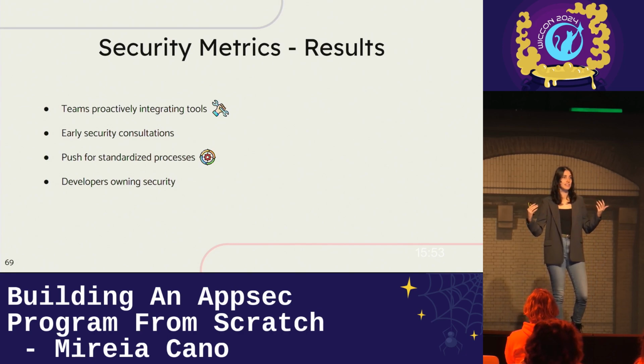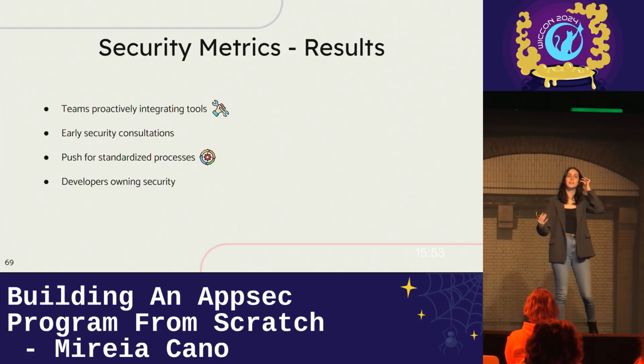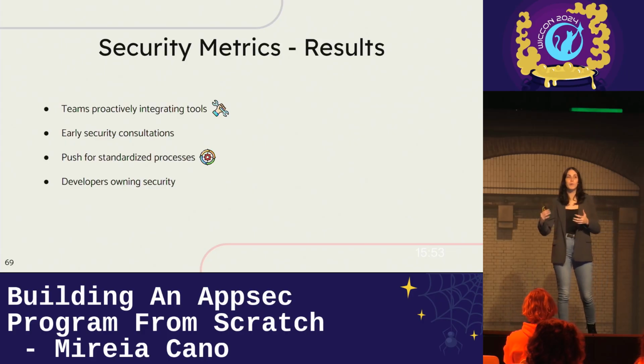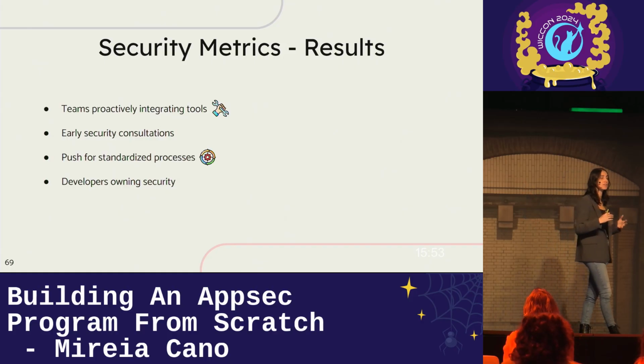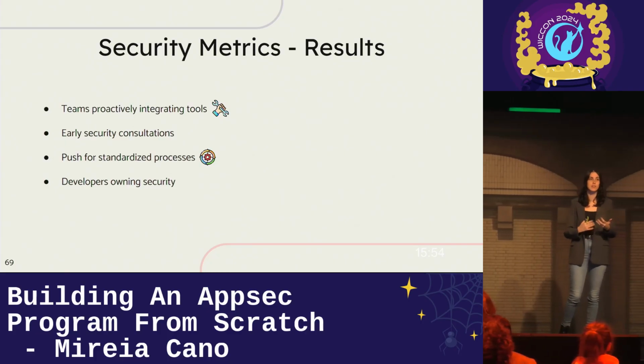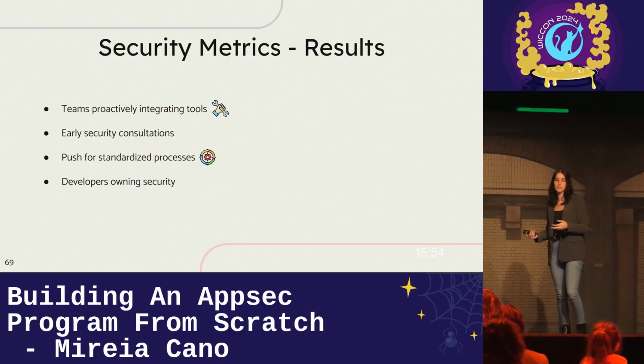They were also asking us before, so maybe they were starting an application and they already had this idea, right? These metrics in their heads, and they're asking how can we work from the beginning to make sure that our application is not going to completely change the metrics? How can we maybe integrate the tools from the beginning? Or maybe you can help us with some threat modeling, etc.